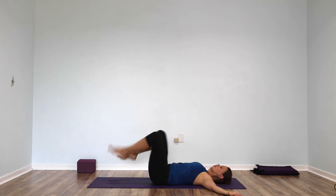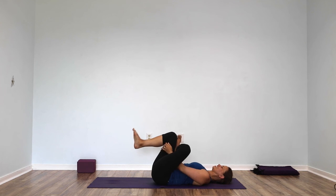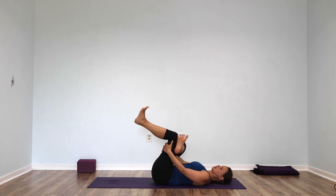Set your hips down, set your toes down, rest your arms out wide. Hover your right leg up off the floor, cross your right ankle over your left knee, and draw your left leg in towards you. Take a couple of breaths in this eye of the needle pose — Sucirandhrasana. As we strengthen the muscles, it's really useful to also stretch, then you get long, strong muscles. Lower down and switch sides — take your left ankle across your right leg, flex your left foot, and bring your knee in towards you. Clasp behind your right thigh — not the shin, as that can pull on the knee. Stick your butt down towards the floor even as your knees come towards you.